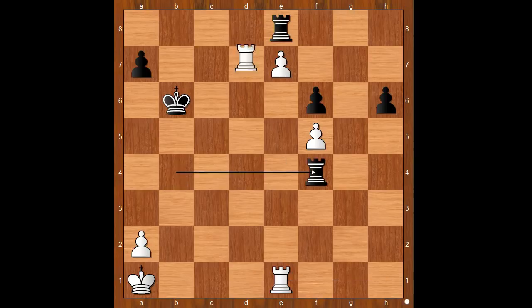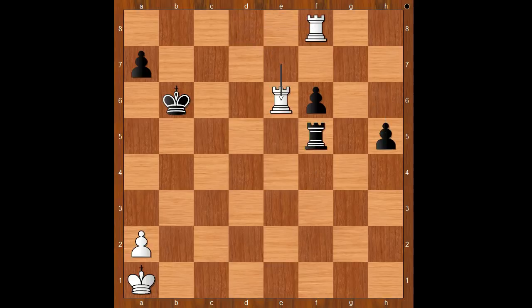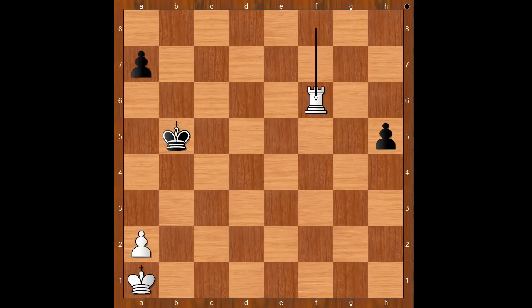Rook takes on f4, rook to d8, rook takes on e7, rook takes rook, rook takes on f5, rook to f8, something, rook to e6 check, king to b5, rook takes on f6, rook takes rook, rook takes rook, and I guess we can stop here.